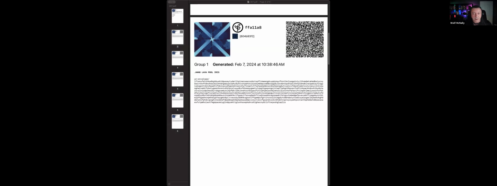If I go back to my phone here, and I say export shares individually, then you see here's the first share, hang lava pool iris. Right now you can export a number of different ways: as an envelope, as you were seeing, as byte words, as a QR code, to an NFC tag, or to print a share individually, which is the page you just saw printed. So you can decide how to deal with each share individually.